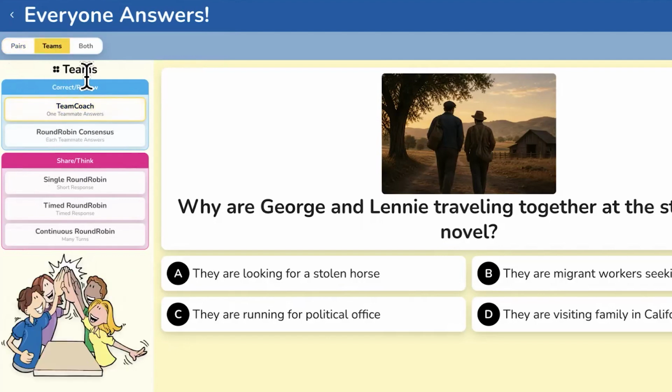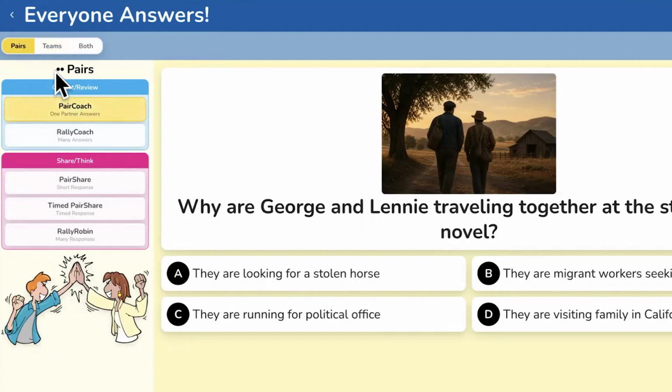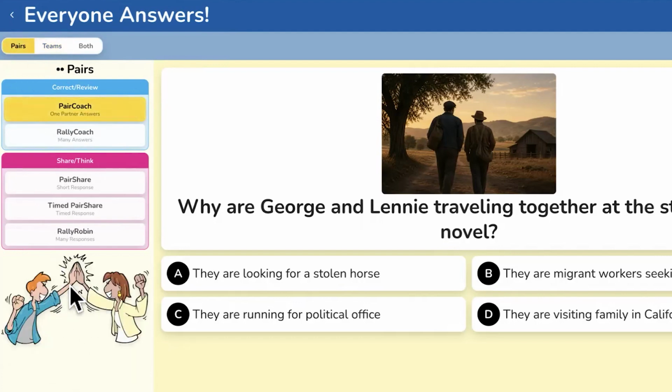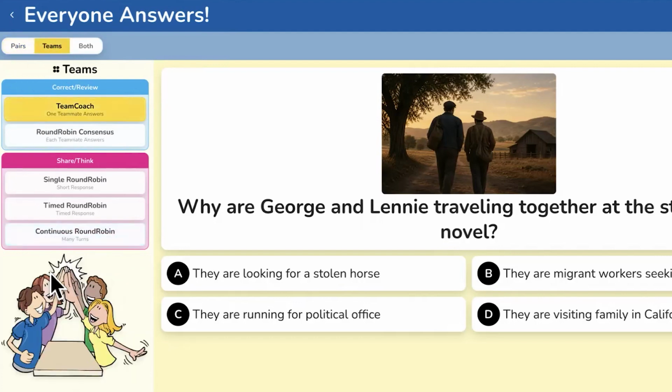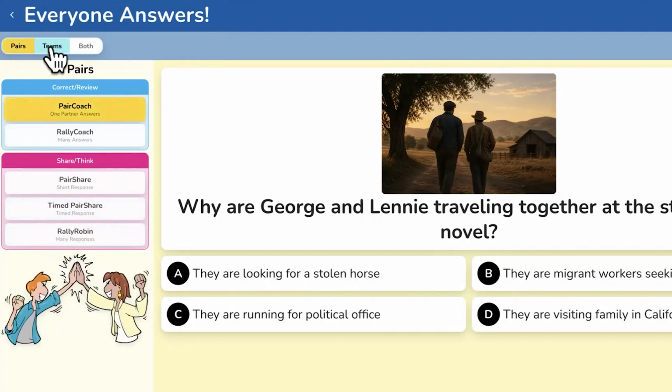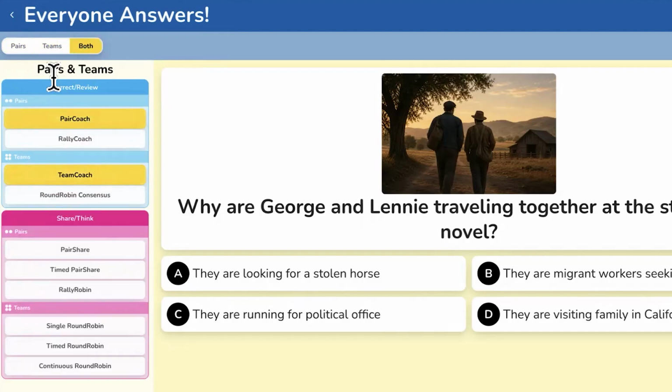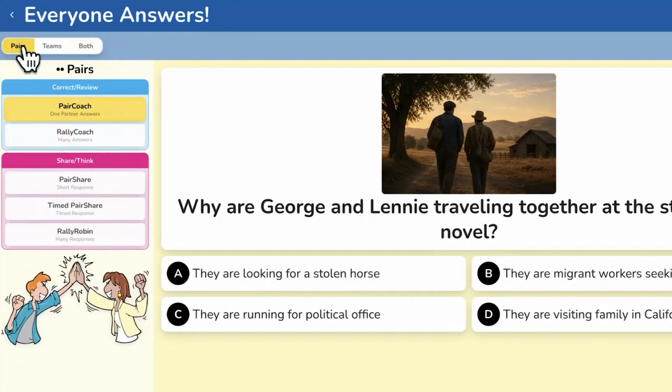This turns to teams across the top. Instead of pairs, which has a little 2-student icon, teams has a 4-student icon, so I can tell them in teams. Also, here's a pair of students, and down here, here's a team of students. So either we're going to have students interact in pairs, or in teams, or I can have the option of doing both pairs and teams, so I have all the options here. Let's stick right now with pairs. We'll keep it simpler.